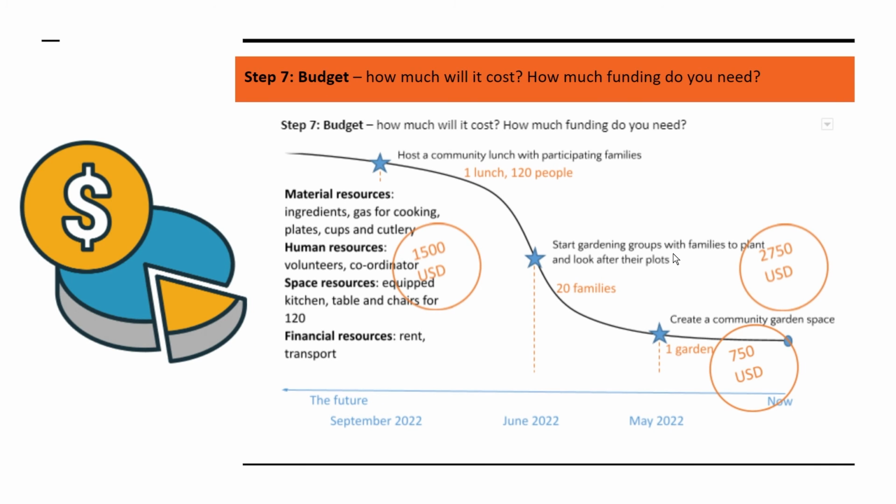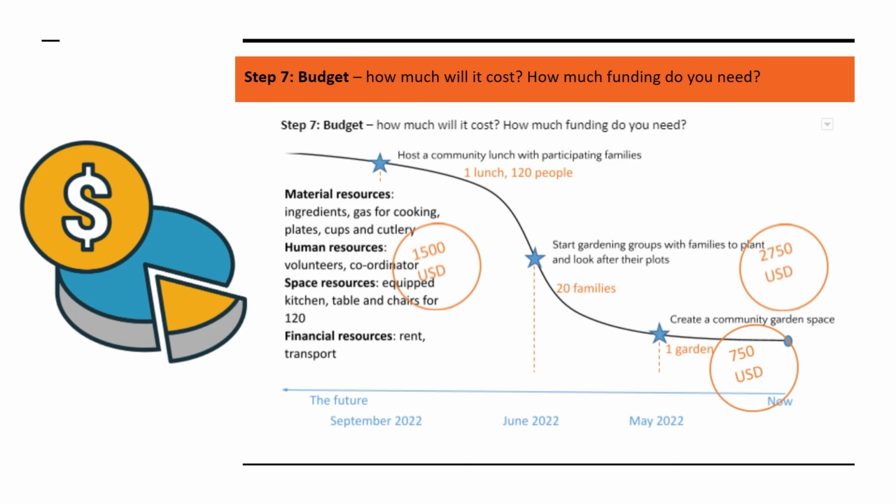Now it is time to think about the budget and define how much it will cost you to carry out the activities in your project. Make sure you have done your research so that you understand the costs involved and what is reasonable and expected. For each activity, consider the different resources you will need and add the estimated cost to your curve. There is a table in the activity sheet that you can download for this exercise that might be helpful for this stage.